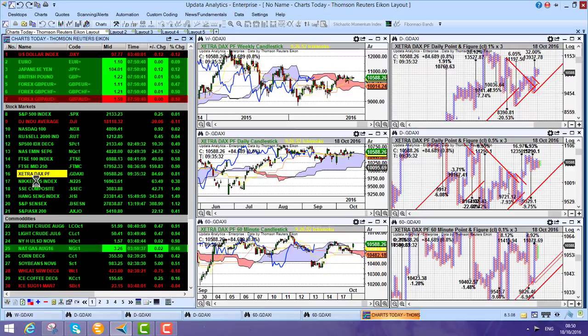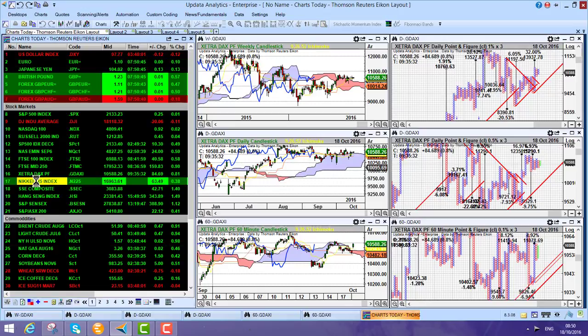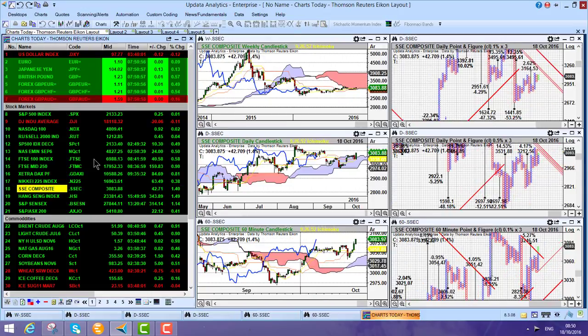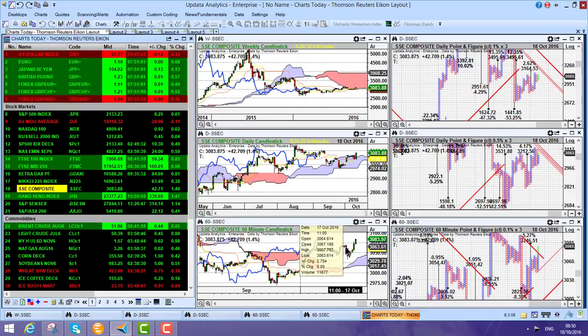And if we take a look at the Nikkei index, Asian markets just rising a bit overnight, and we are bullish here in the short term. So Asian markets currently faring a little bit better. And if we look at Shanghai Composite, all these prices coming on your Thomson Reuters Icon screen, we see here we're bullish short term.